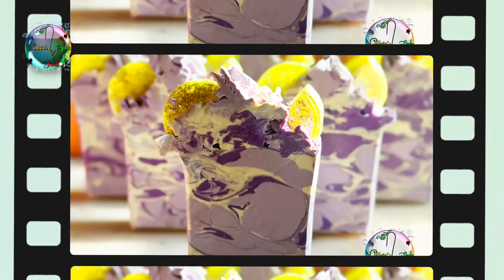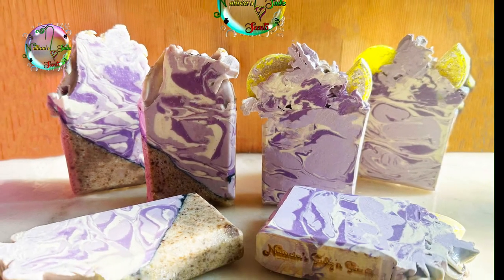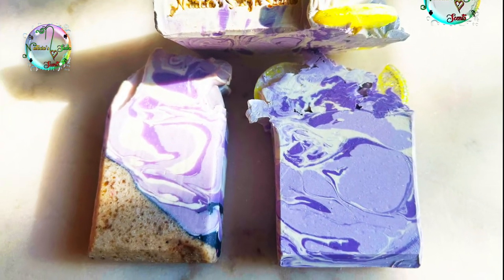But here are some of the soaps I did. I even did a lavender African black soap, which came out awesome. Black soap is so good for skin that's going through some changes like acne and razor bumps.